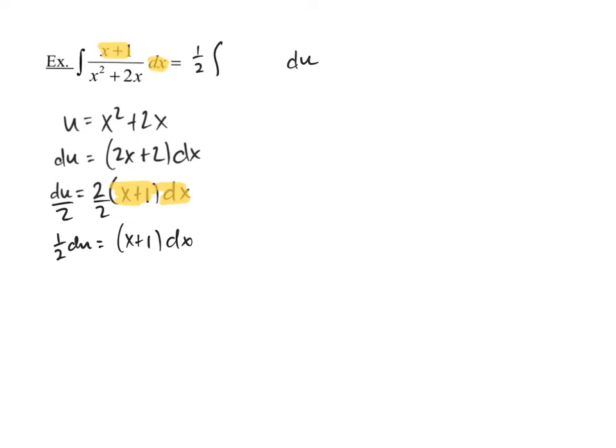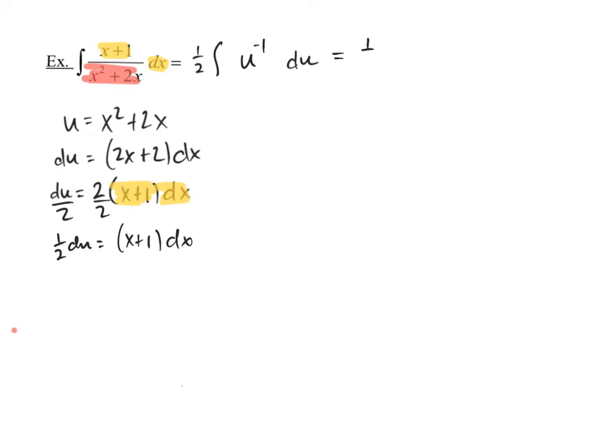du. And then the part that I have not highlighted just yet is right here, this x squared plus 2x in the denominator, and I notice that that is my u, and it's in the denominator raised to the power of 1. And so when I rewrite that, that's going to become u to the negative 1. Well, remember, anything to the negative 1 power does not fit the bump up and divide rule, because if I bump up, it becomes 0, and I can't divide by 0.